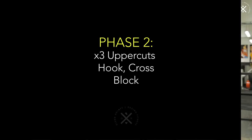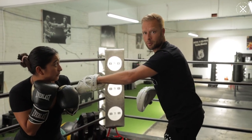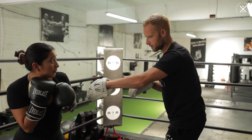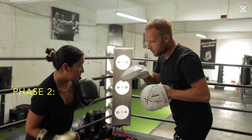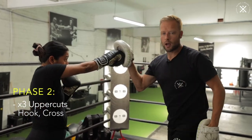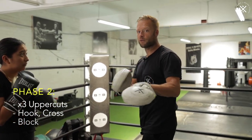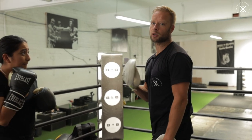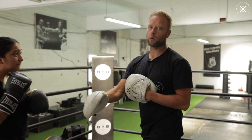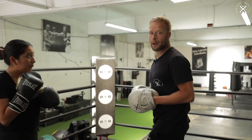Now we're gonna go into phase two. So after that roll, we're staying low. Now we're just gonna build some hand speed — shoe shining boxing. So three uppercuts, starting with the backhand. She's rolled to the right side. Three uppercuts, hook, cross, and finishing on the block of the hook from there. Catch that hook. Notice how phase one and two so far have finished on defense. Always good to finish on defense. It tells your boxer or your client the work's not done once the punches are done — it's still gonna be switched on for defense.